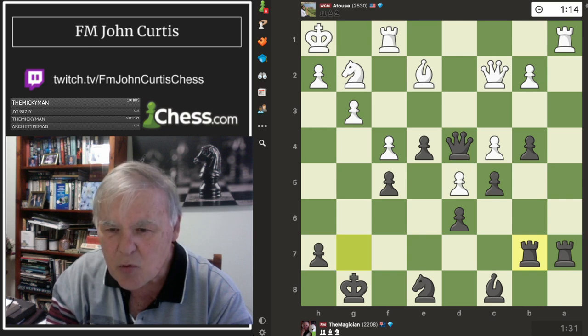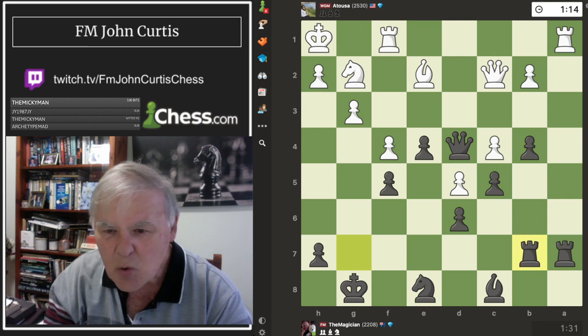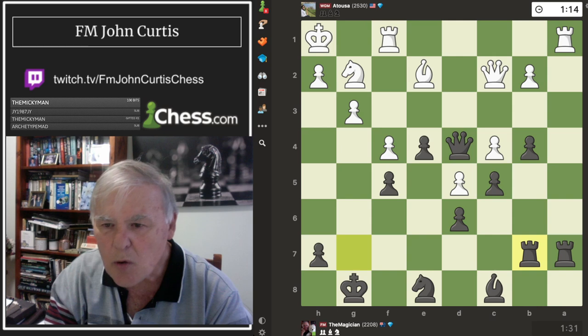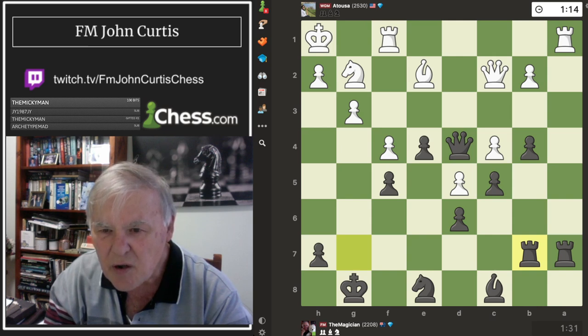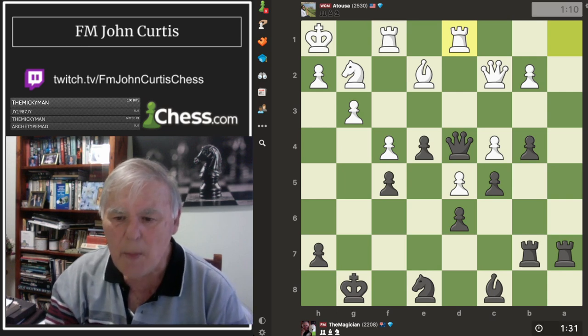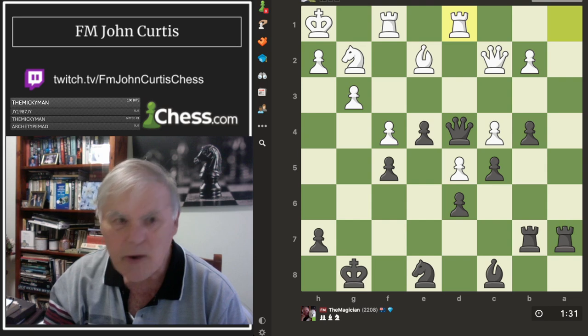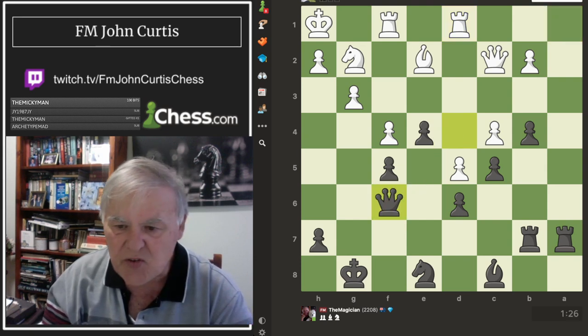Where did that go? Rook to b7. Queen to d5. Well, I'm ahead of myself here. Rook at a file to d1. And I'm going to go here. That's better. Right, so queen to f6 I played.